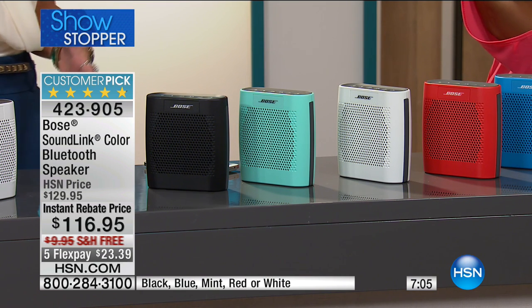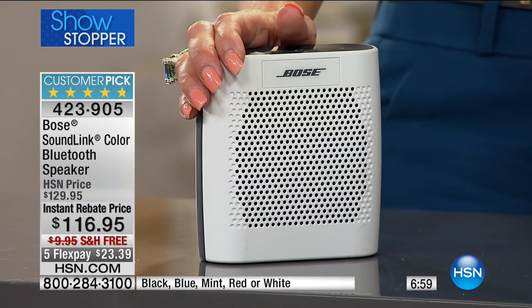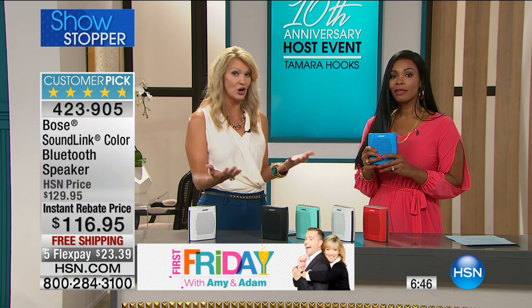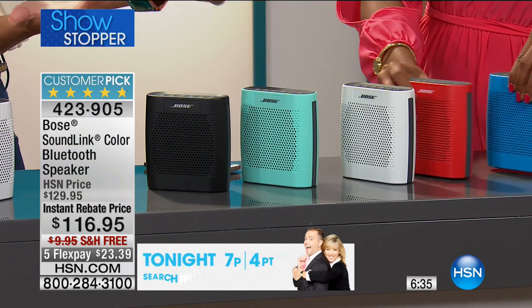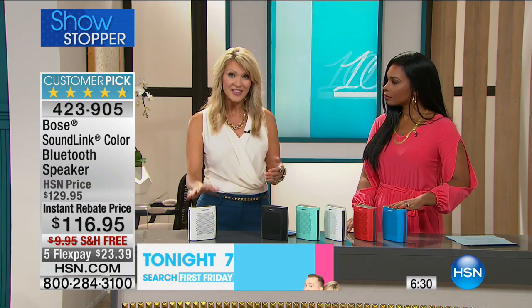The dual opposing passive radiators deliver amazing performance, particularly at low frequencies. Having spent time in the world of audio in Nashville, the guest speaker describes how musicians spend months or years writing a song, layers are added in the studio, engineers perfect the mix — and then it gets crammed into a tiny speaker that can't separate the music. This Bose speaker is about giving you that incredible high-quality sound to hear music as true art.